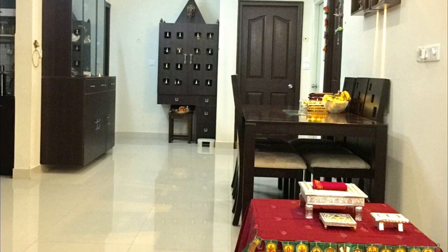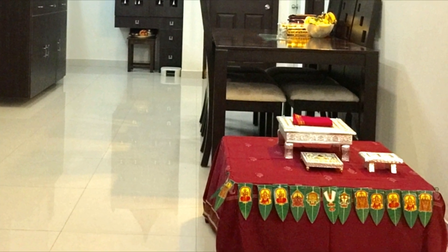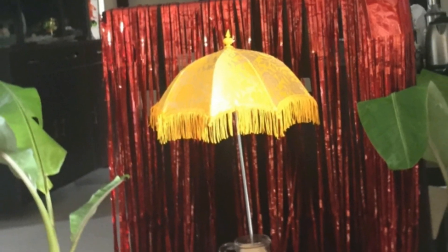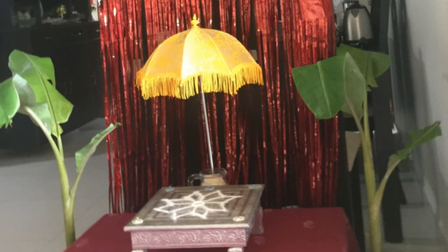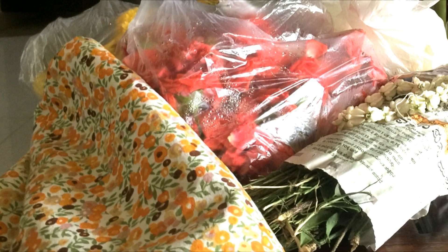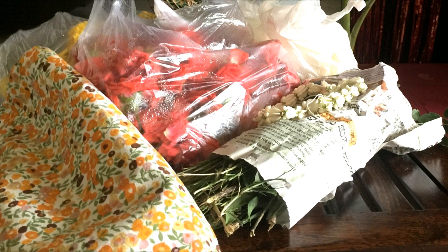As you can see here, since my puja mandir is a bit small, we have to make place to accommodate the idol, kalash, etc. a little away. This place works out fine for us if placed a little away from the dining table. I decorated it the previous night itself — only flower decoration is kept pending for the next morning, which doesn't take much time. My husband and kids love to do that bit.